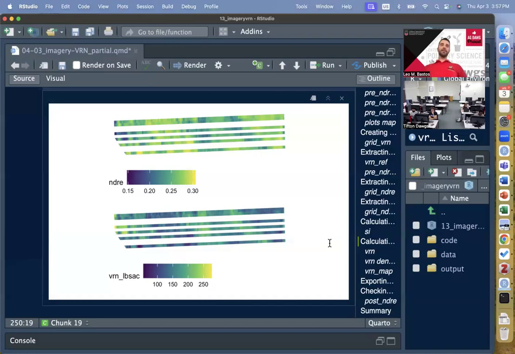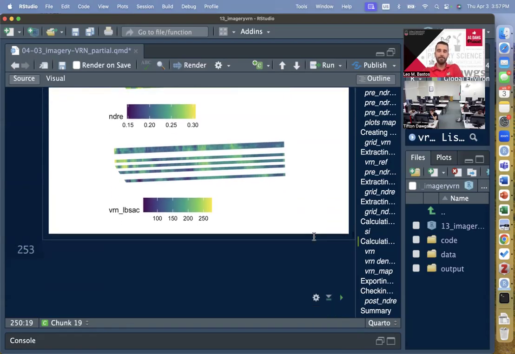Yes, that's exactly right. So if you look on NDRE first, where we have lower NDRE, we have a higher rate being applied. And where we have a high NDRE, we have a lower rate being applied. That's exactly it. So it's applying inversely, right? Where there is more stress, we're applying more nitrogen to recover. Where there is no stress, where the crop is really similar to the reference, we're applying less nitrogen. Still applying some nitrogen, but a lower rate, right?